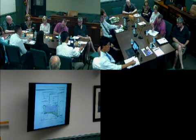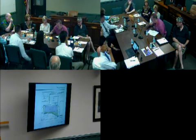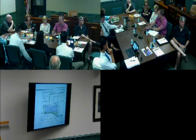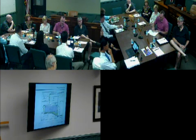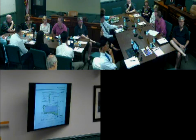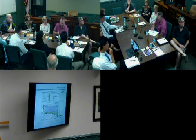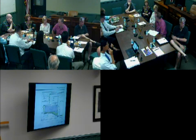And I think the southern border is where the biggest complaint that the neighbors have is, that we're intruding on the residential area with a business area. To me, maximizing that southern strip is paramount. To me, it's half, but it's too small, at least half, let's say. But a lot of it depends on what goes down there. There just has to be more space on the southern end.